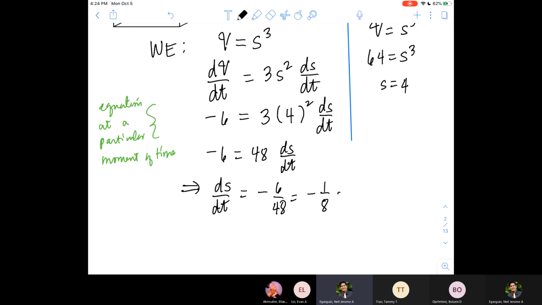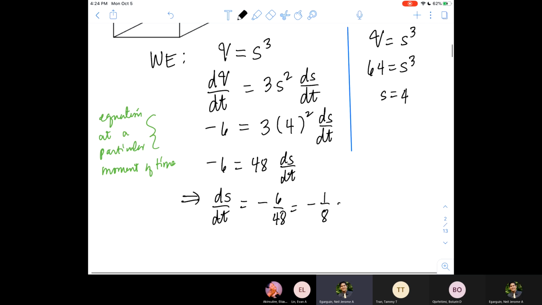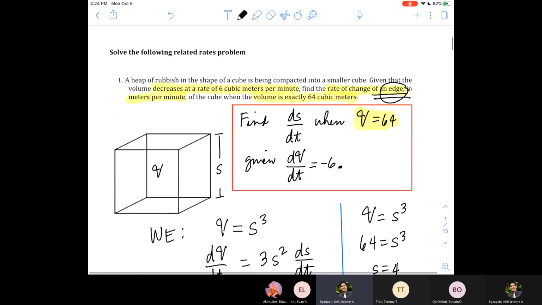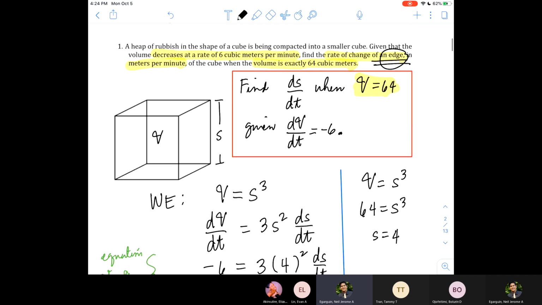So that's a mathematical solution. But the fifth and final step in Pauli's heuristic is to write a conclusion which will answer the problem in the appropriate context. In most word problems, the appropriate context is the dimensions of the calculated quantities or the units of measure, right? So remember here that all the quantities were given in terms of meters, or all the spatial quantities are given in meters, and the time variable is measured in minutes.